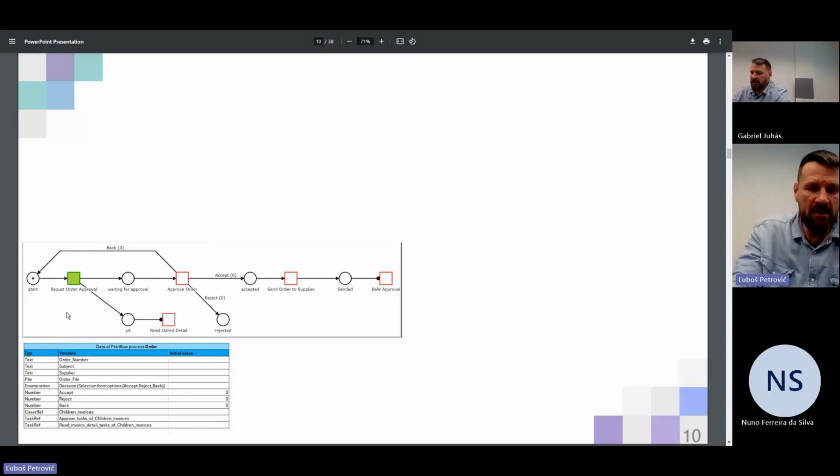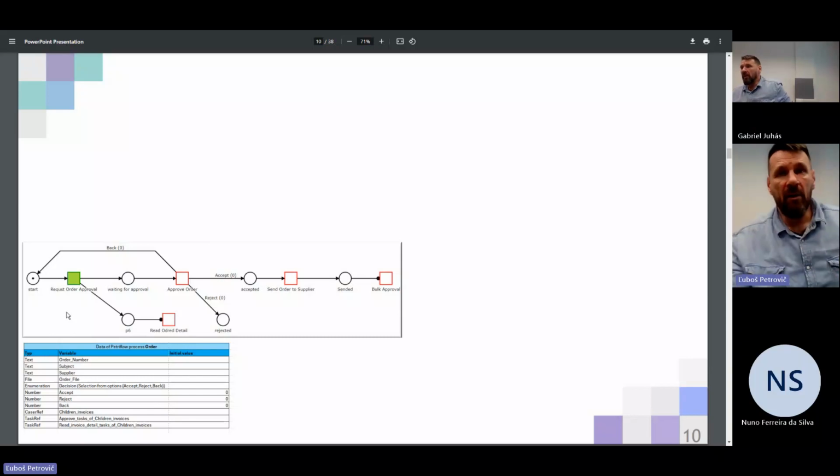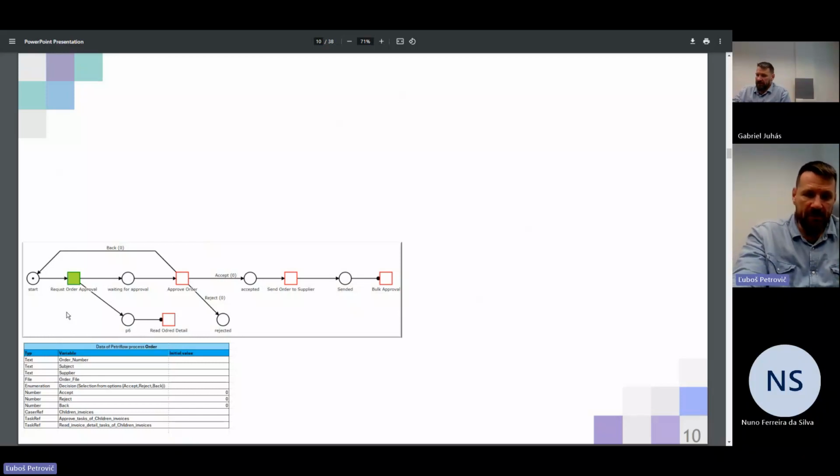And we also have some basic events on those tasks. Those basic events are events like assign a task to a user, finish a task, or cancel a task. And for data attributes, we also have events like set data attribute and get data attribute, where get data attribute means that we get the value of that attribute from the server.